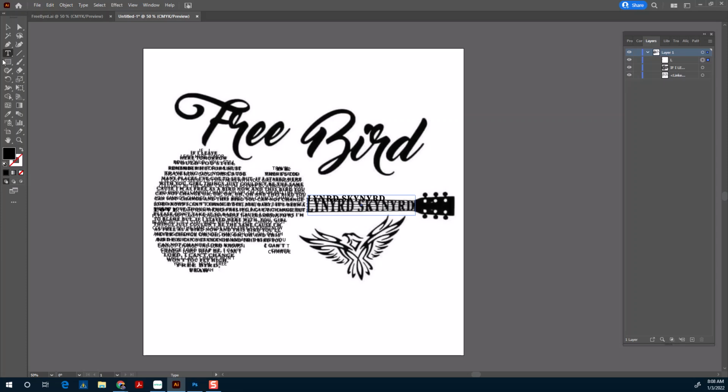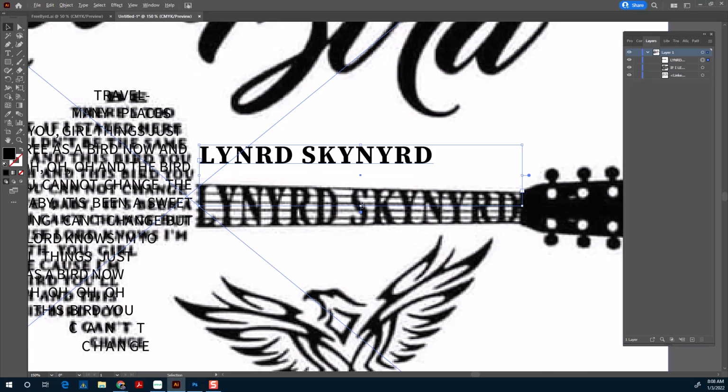Now, just to make it easier to see, I'm going to use this tool, the selection tool. And I'm just going to left click on the path just to drag it up a little bit so that I can see it as I'm working on it. All right. And also I'm going to use my Alt key and roll my wheel to zoom in a little tighter so I can get a little better look at this.